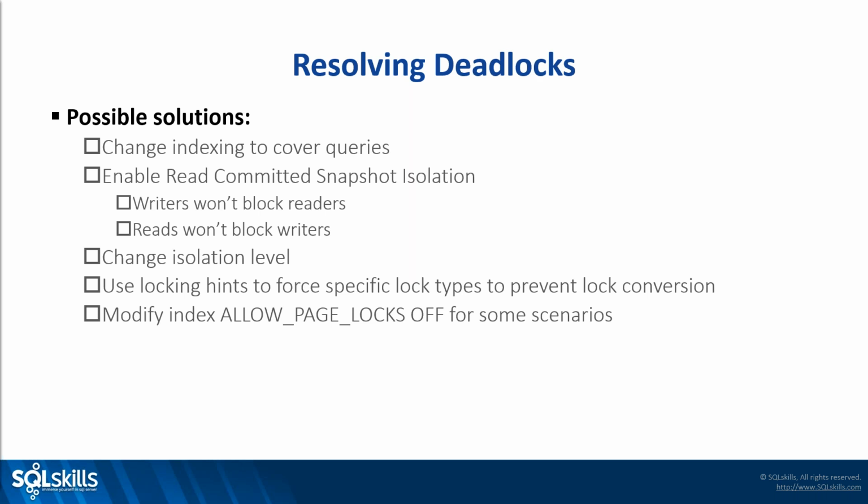Serializable isolation is a scenario where if you have a transaction open and you're doing something like an if not exists, select one from table where value equals value, and then you do an insert, that acquires a range shared lock that has to be converted to an insert lock. And in that case, using an update lock hint to get the exclusive lock earlier prevents a deadlock condition. That's the only place that I've ever suggested using an update lock hint to force a blocking lock early on.